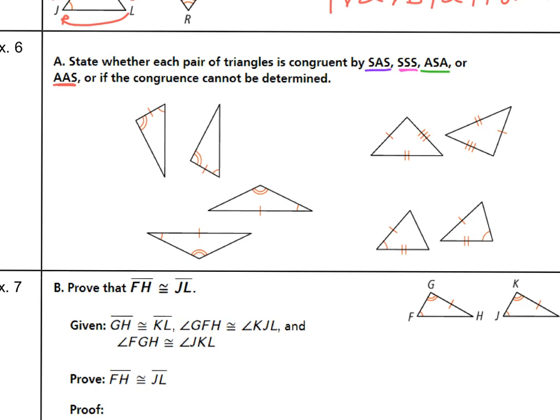In this next example, it says state whether each pair of triangles is congruent by SAS, SSS, ASA, or AAS, or if the congruence cannot be determined. If we look at the first two triangles, notice we've got an angle with a double arc. Here's an angle with a double arc. We've got a side and then another angle to the right. So both triangles have that ASA grouping. That's how we can tell that they're going to be congruent by ASA. Let's try the next one. This one should be pretty easy. If we have one dash here and one dash here, there's a side. Double dash at the bottom, double dash up here at the top, another side. And then we've got a triple dash. And that would be a third side that matches up in each triangle. So pretty straightforward there. SSS would allow us to justify that those two triangles are congruent.